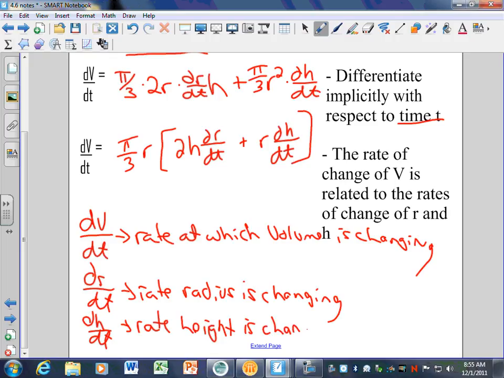And so just like when you see the word tangent line, or the word slope, or the word differentiate, or instantaneous rate of change, all of those mean derivative. If they talk about something changing with respect to time, that also means the derivative. So it's like a new little vocab word to add to our derivatives. The guidelines for this are pretty much like the other ones, except usually you only have one equation now.